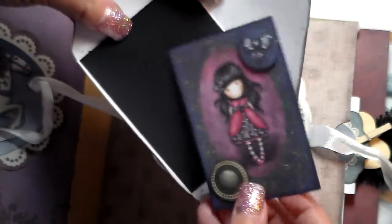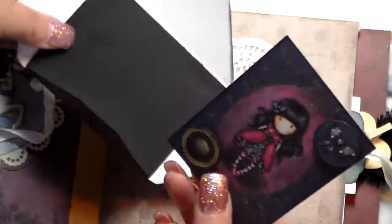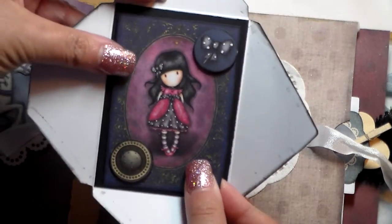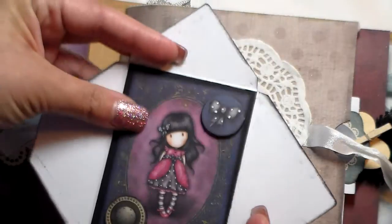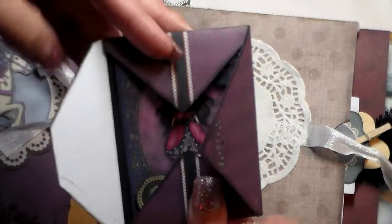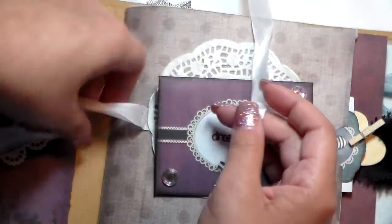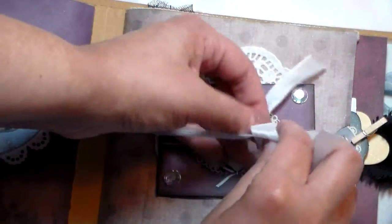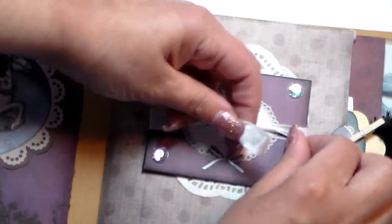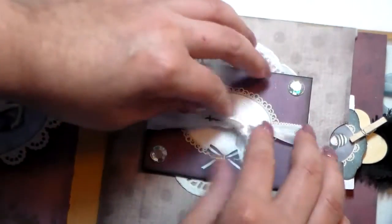And then inside, I just put this beautiful tag. And these are slightly smaller than ATCs, but if you put them on a black background, I mean, there's your ATC right there. And what better way to mail it to your friends than in this? I mean, that is the cutest thing ever. I would never, ever use it, or I wouldn't even eat around it. It just is so precious. I love little things. Thumbs up if you like little things.